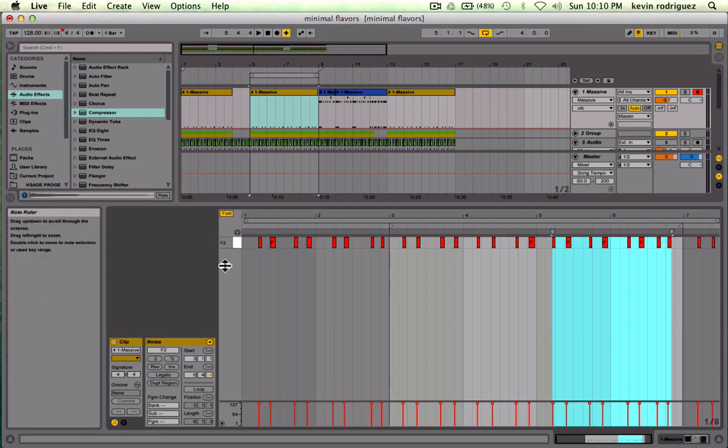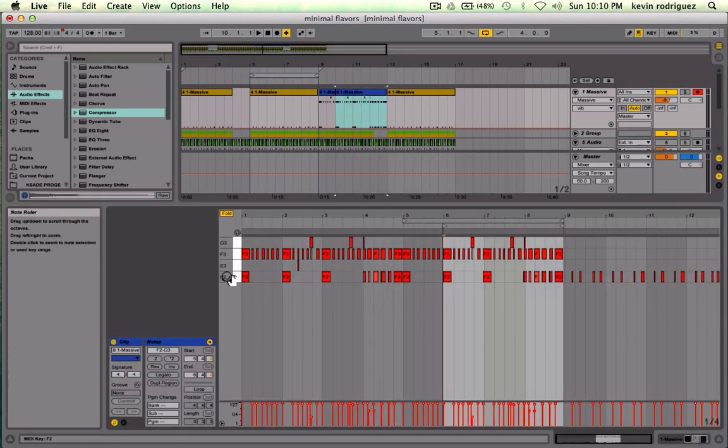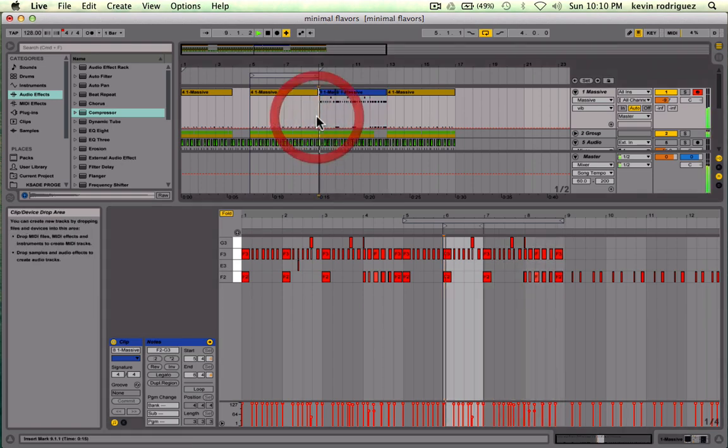So I'm playing this at like an F2, so I'm playing it very low on my keyboard, and same with this. I'm playing this everywhere from F2 to F3. And also I'm overlapping two notes that are an octave apart, so F2 and F3. I'm playing those at the same time to make this sound.